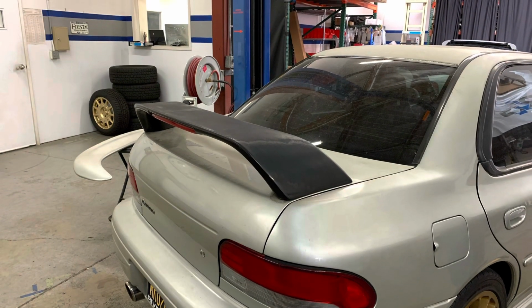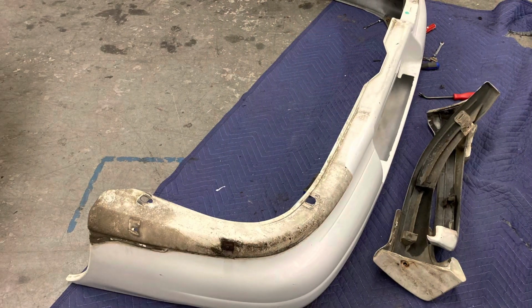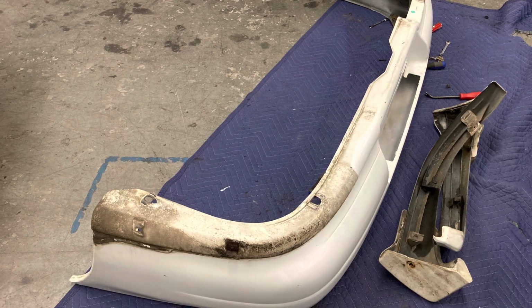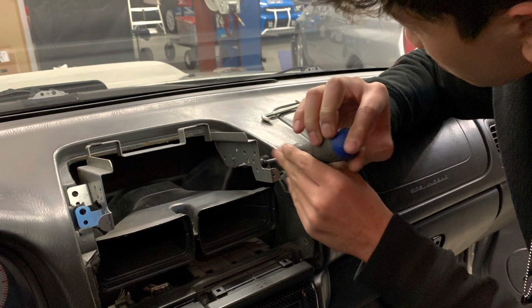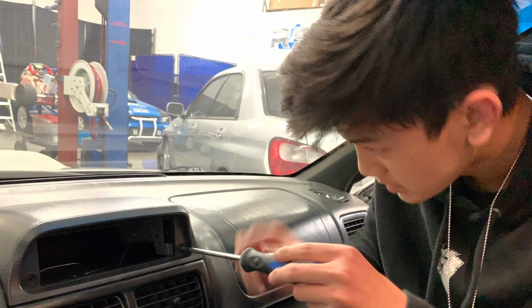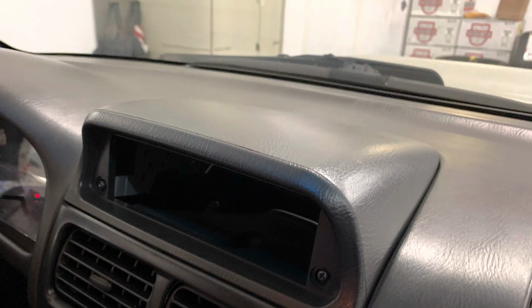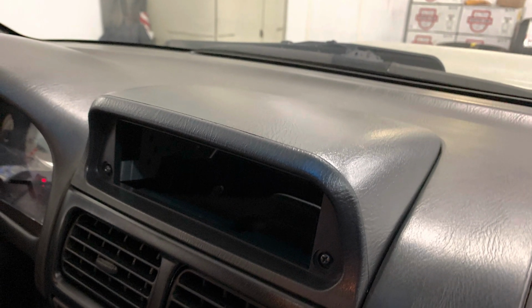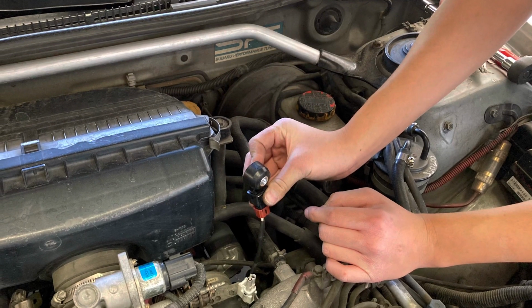After that, it was time to get the exterior together, so I found a 2.5RS coupe wing, a pretty big one right here, and a JDM rear bumper with spats. I did end up throwing those away on accident. I also got the gauge cluster that replaced the center cubby, because I had a Scan Gauge 2 in the car and was going to put it in this housing here, which would look pretty cool. Then some maintenance: I replaced the knock sensor on the car. Not too bad, it was just a bit hard to get to.